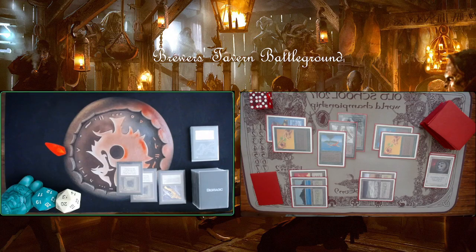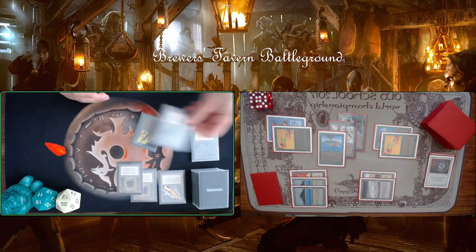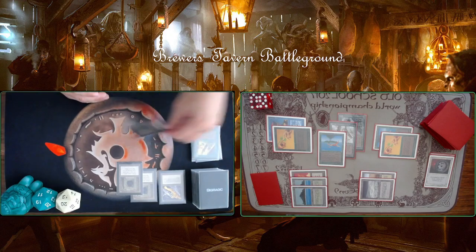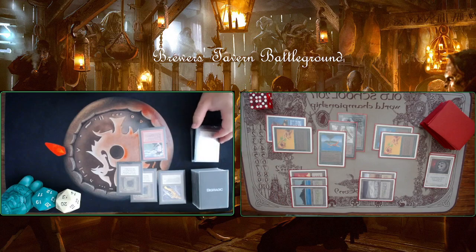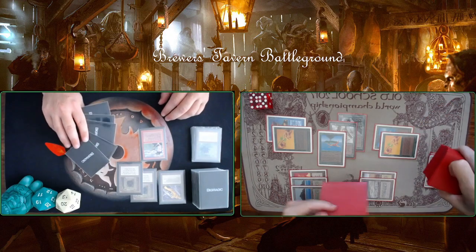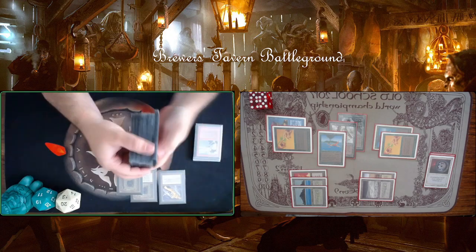Sorry, give me one more second. This is not good. Okay, well, I don't really have much of a choice. So, green, I'll Regrowth it. Yep. One green floating. Red, and I'll cast Winds of Change. So I have two red and a green floating. Okay. I have five cards. I have one card.